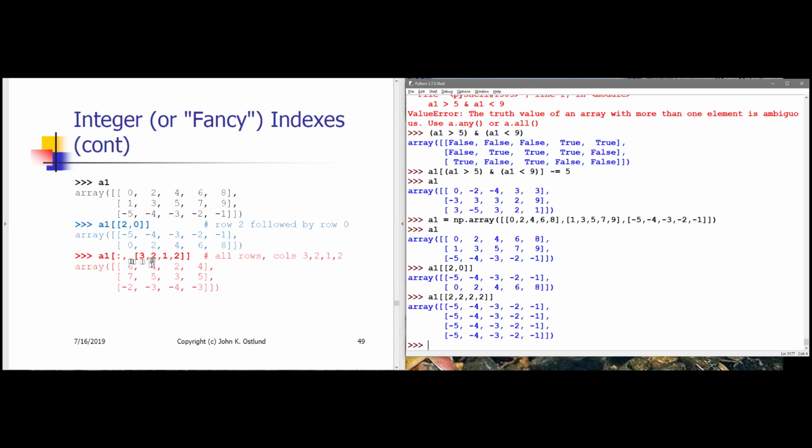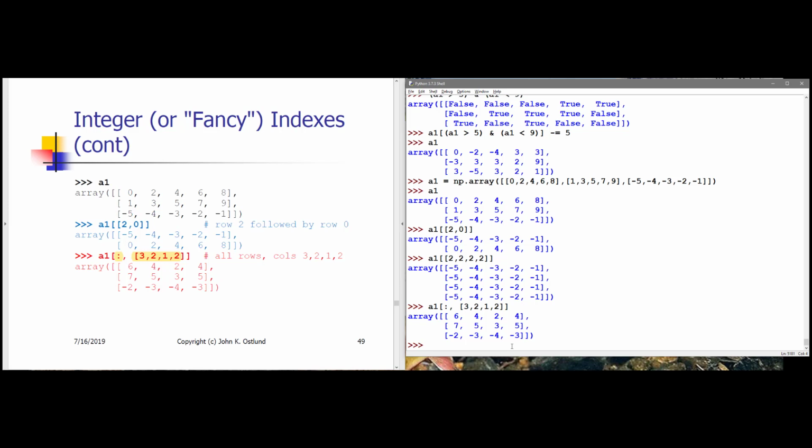If I want to do fancy indexing on columns, I can select all rows using my slice, which is colon, and then I can select the particular columns that I want to see and the order that I want to see those in. So A1 sub colon, comma, and then I want to see column sub 3, sub 2, sub 1, sub 2. All right, so column sub 3 is going to be the 6, the 7, the minus 2. I'm going to get that first, then column sub 2, 4, 5, minus 3, then column sub 1, 2, 3, minus 4, and then column sub 2 a second time.